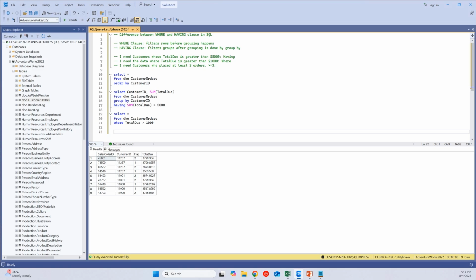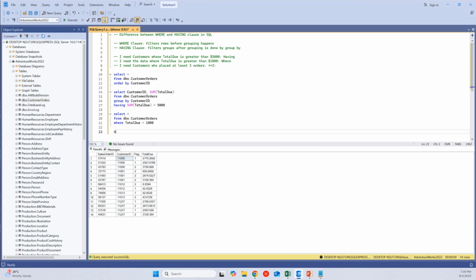And now let's come to the third question. What is our third question? Let's execute this query. So we get our original base table. Now perfect. The third question, I need the customer who placed at least 3 orders. So for that, what should be our answer? HAVING, of course. Why? Because we have to do aggregation by customer and we need a count in one row. Basically we need a count per customer, what is their order count, right? So that is why.